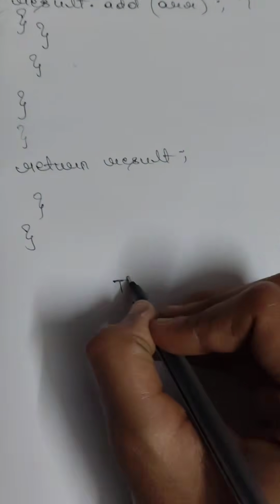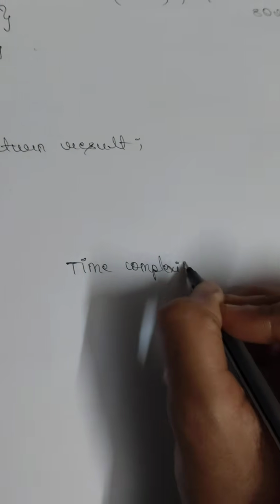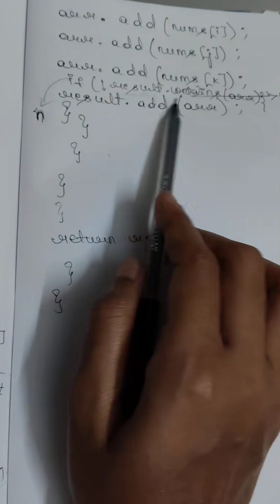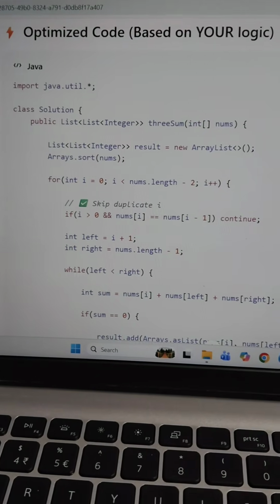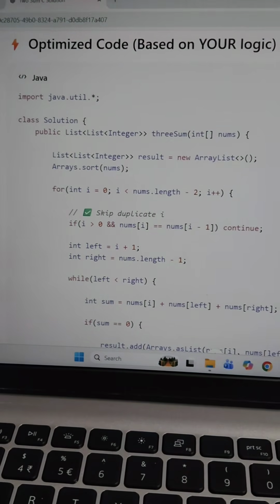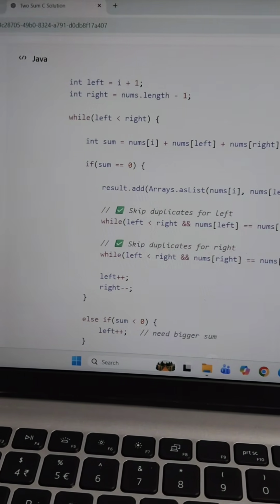So the time complexity will be n to the power of n because as you can see 3 for loops are there, and the comparison loop is also there. Since I am aware of algorithms, I can develop a more optimized code. So yeah, ChatGPT has given me a code, so let me try to analyze it first and try to understand this.